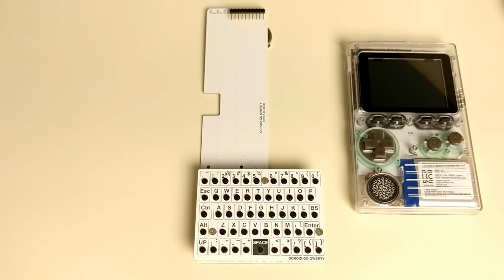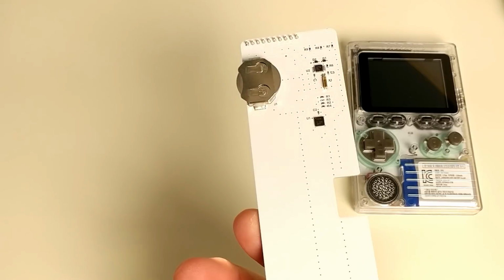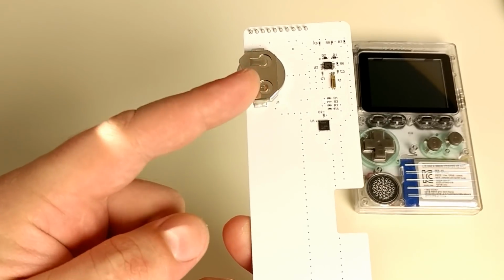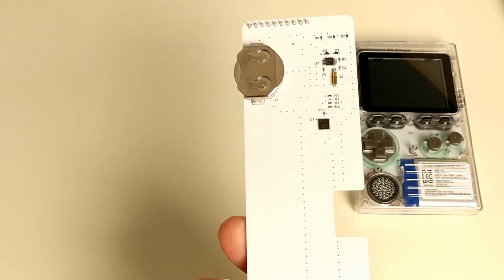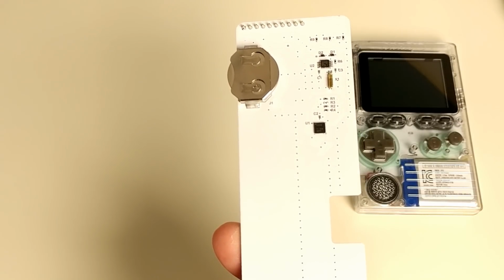So the cool thing about this is it's not just a keyboard. It actually has a real-time clock chip built on. That's what the battery is for. And this allows future applications to keep track of the time, which the ODROID-GO can't do currently.